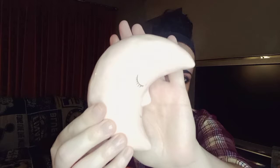I feel like I got a lot of stuff that I can use for the projects that I have in mind, and also just things that I kind of want to revamp. Like this, I like the color of it already. Again, it's hard to tell, but it is a pretty light pink. But this cute little gnome guy is going to get a makeover. No offense to you, but not a fan of the blue. And he has little Christmas trees on his hat. And I don't know who thought blue would be a cute color for Christmas. It should have just been green or red or even silver and gold. But I don't like the blue. So I'll be changing his little blue hat.